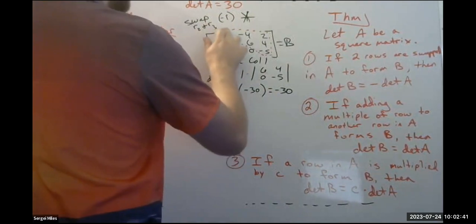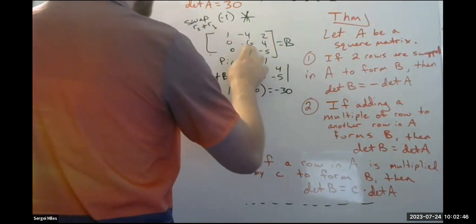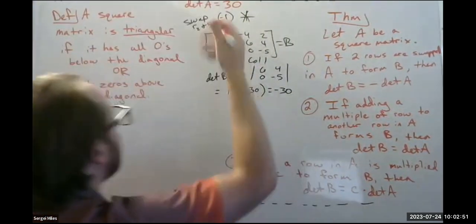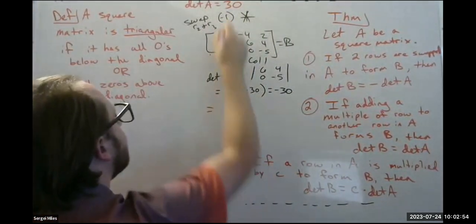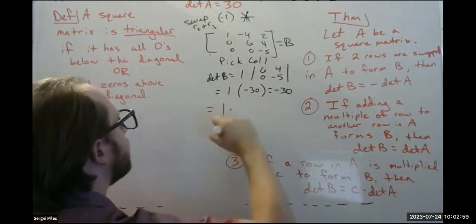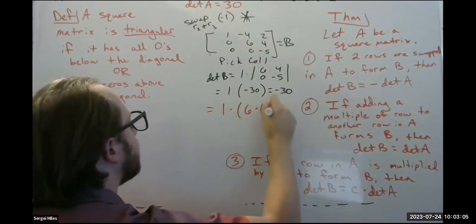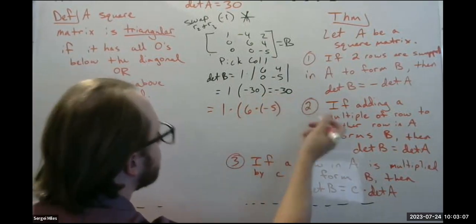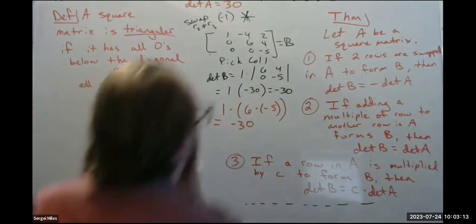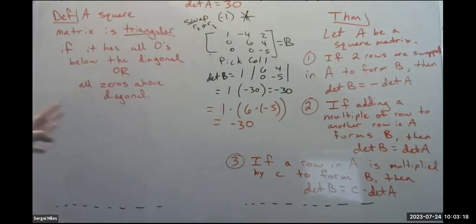But what's the point? What's special about these triangular matrices? Well, look at, what was the determinant? For my determinant here, when I chose column 1, my determinant was 1, right, times the determinant of its submatrix, which was 6 times -5. Now then there was -0, so I'm not going to write that. And then we got -30, right? Now, of course, because we swapped two rows, we have to flip the sign to get the original determinant, but I'm not worried about that right now.